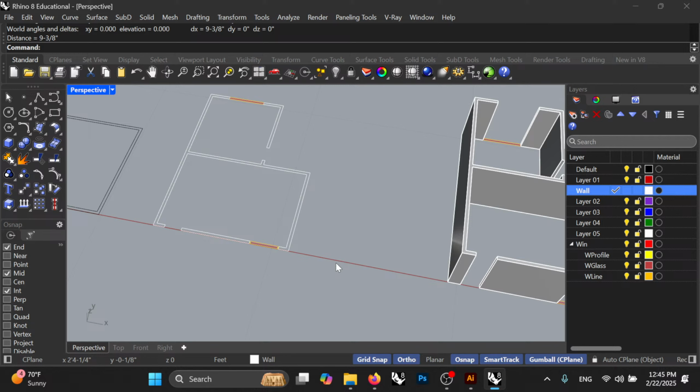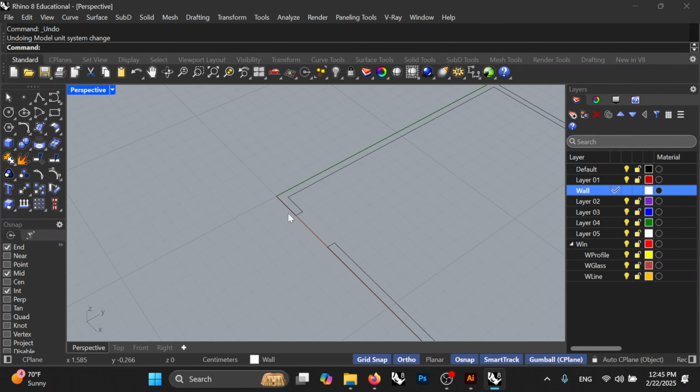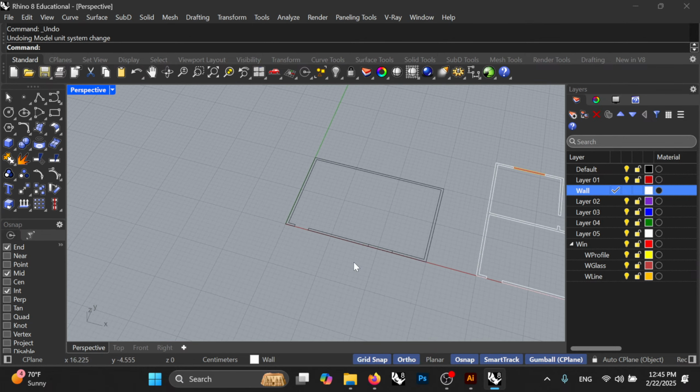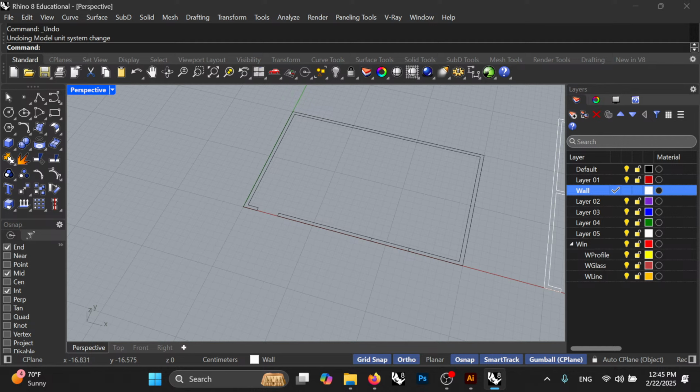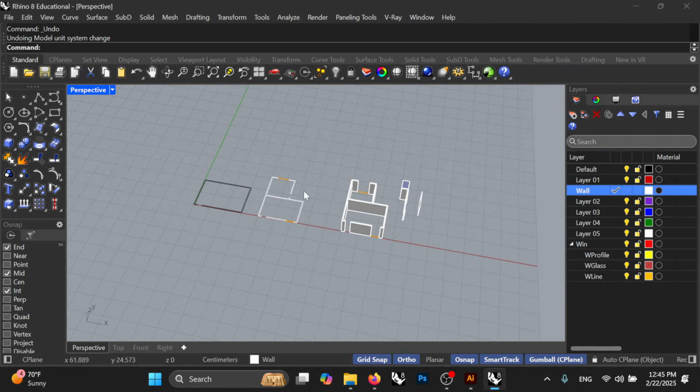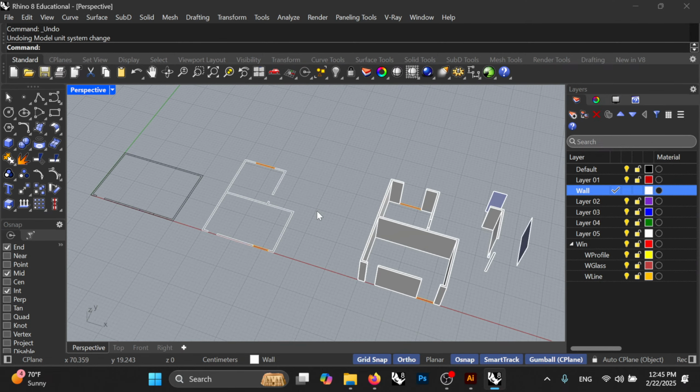So let's get back to our work. Oh, okay. We can give you some time to restart it. Could you press Control Alt Delete, go to the taskbar, close Rhino, and reopen it again?